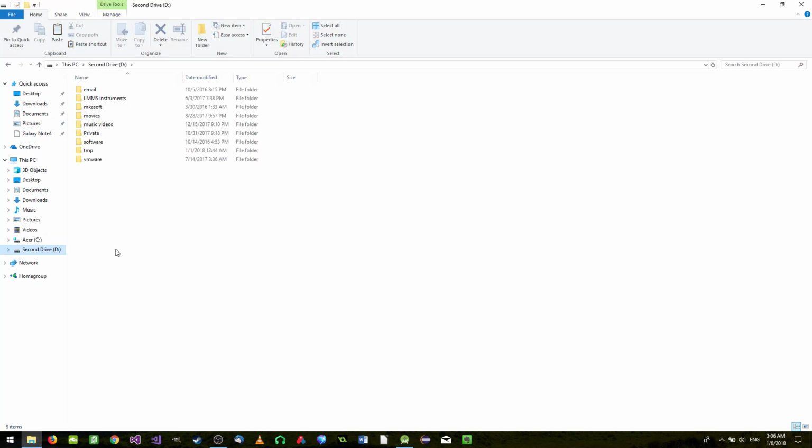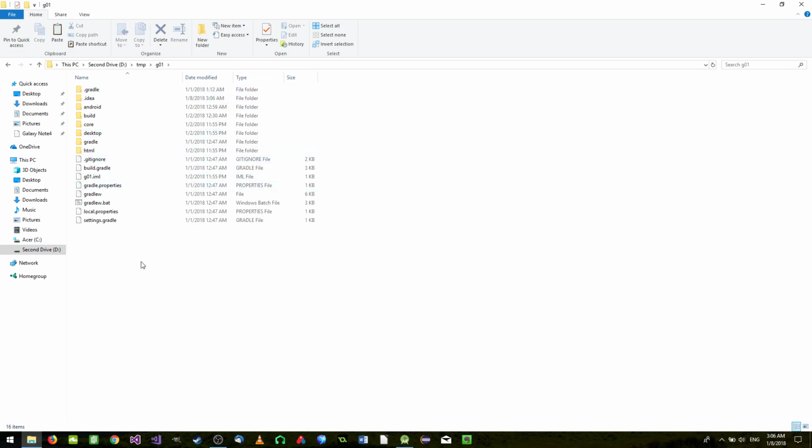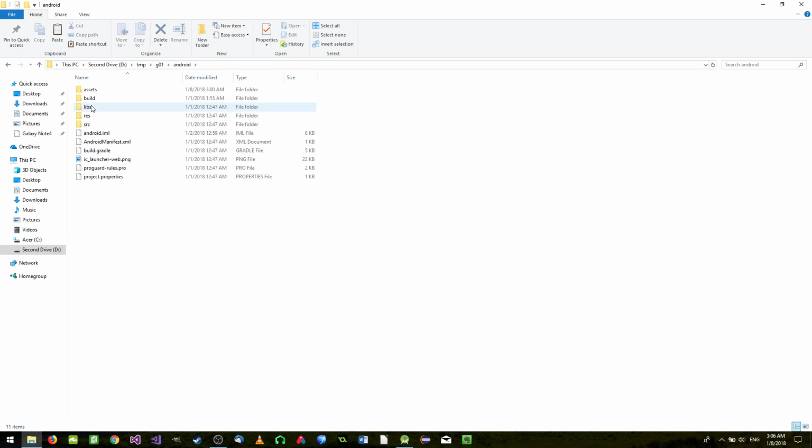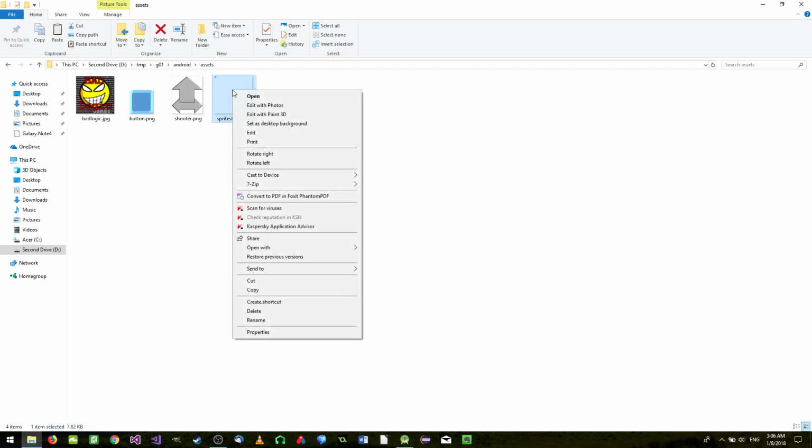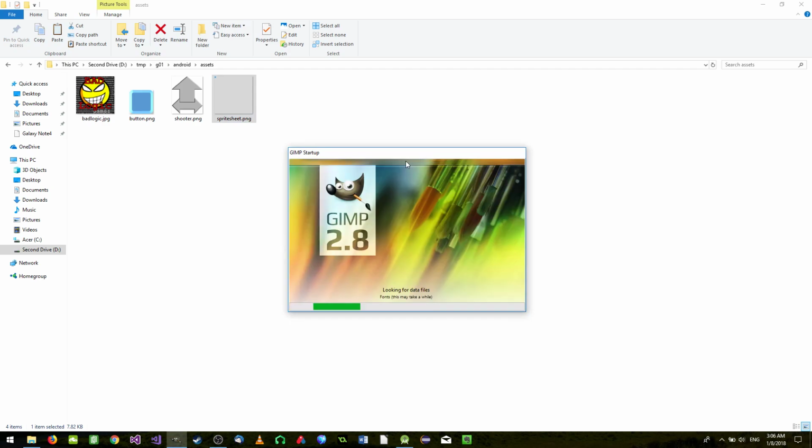This is the TMP G01 Android. Is the Android folder assets, and you will see the game right here. So now I will right click this. I should be able to find GIMP here. There you go. So I'll open this with GIMP again.